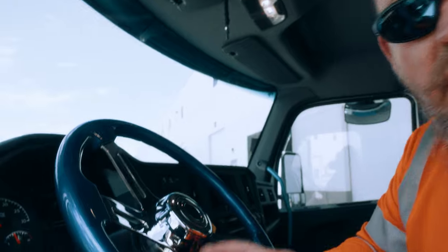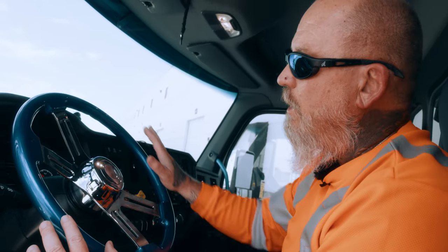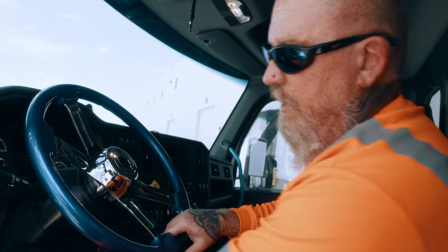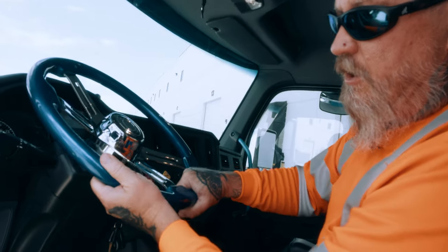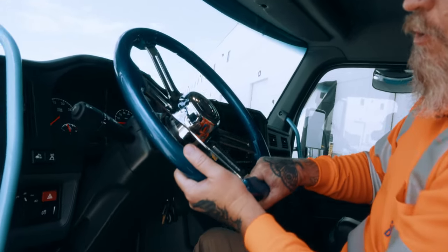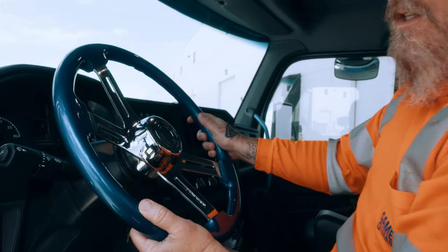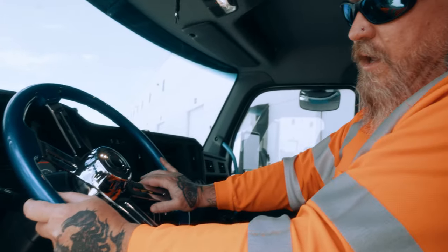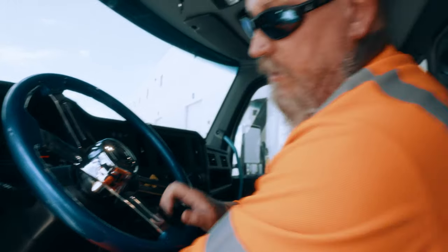All right, guys, next we're gonna talk about the steering wheel. Now, I took off the factory steering wheel, as you can tell. I like to customize it. I went with the darker blue that we use in our logo and everything. One nice thing about Peterbilt is I can adjust this. I can adjust it up, and I can pull the steering wheel out. So it has up-down movement, plus it has telescoping in and out. I'm a big fan of all the way in and all the way down. For me, that's just what I like. Then you lock it back in, you're good to go.